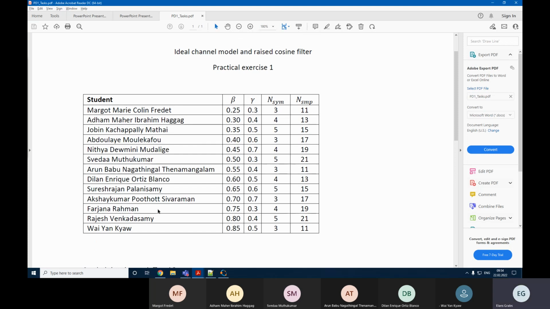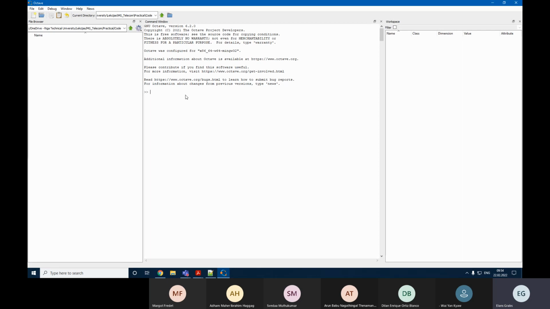Also during this practical exercise, I will show you what happens if the channel filter is not a raised cosine type filter, a non-ideal one, and basically you will see how nonlinear phase can affect the signal form. For all the practical exercises that we'll encounter in this course, we will use either MATLAB or Octave, whichever is available to you.